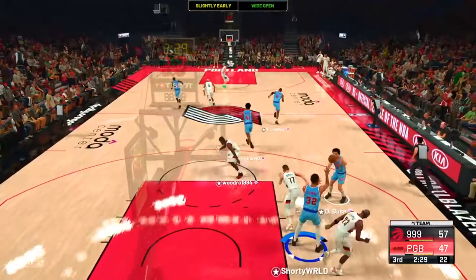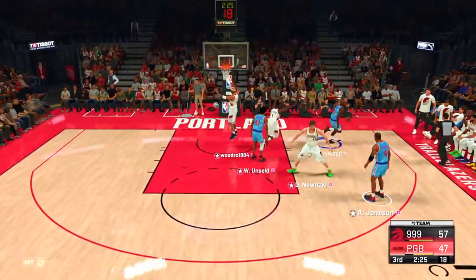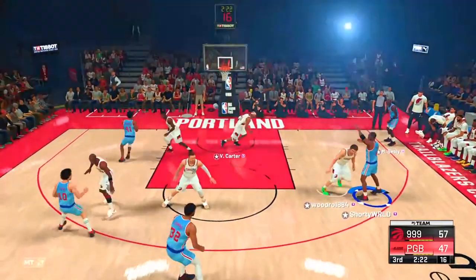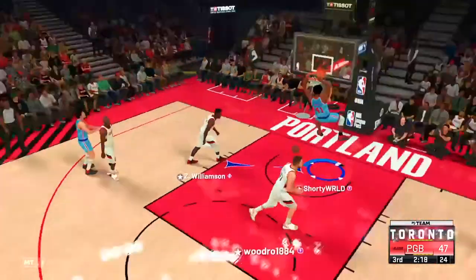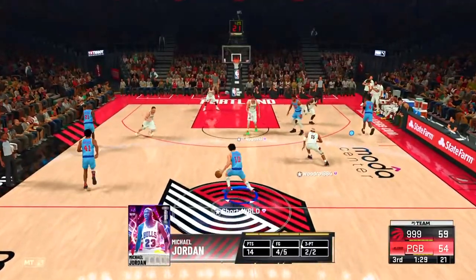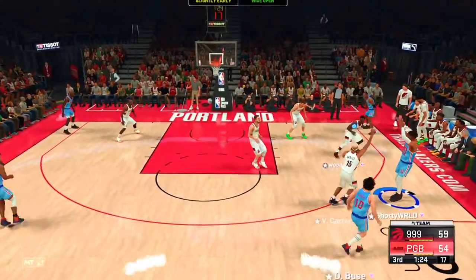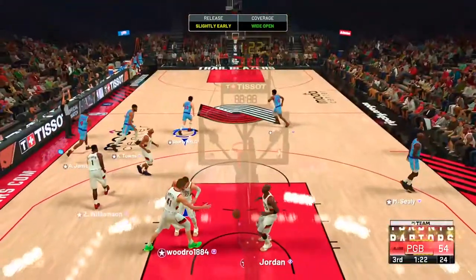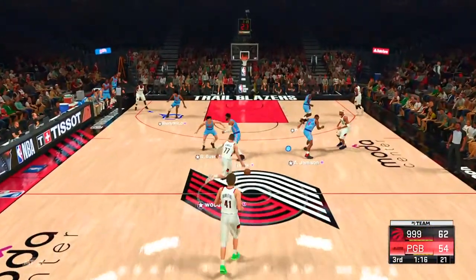Damn. Look at Wes Unseld, man. Woo. Come on, Carl. Thank you. All right. That was a shot we needed. Now we just got to play D.